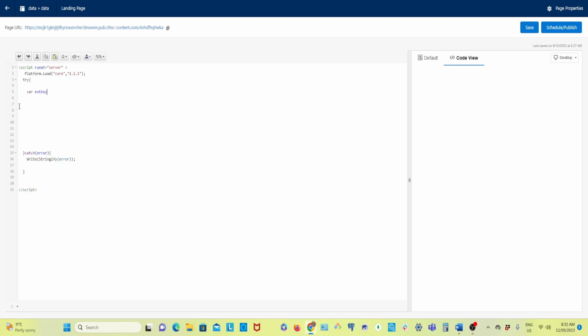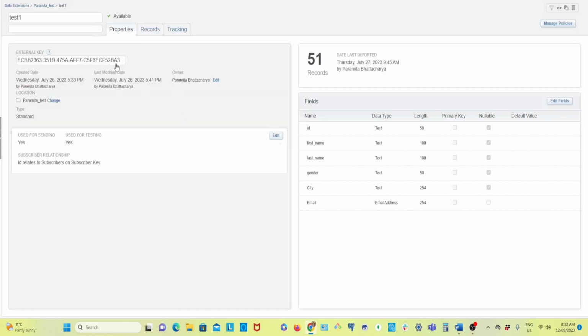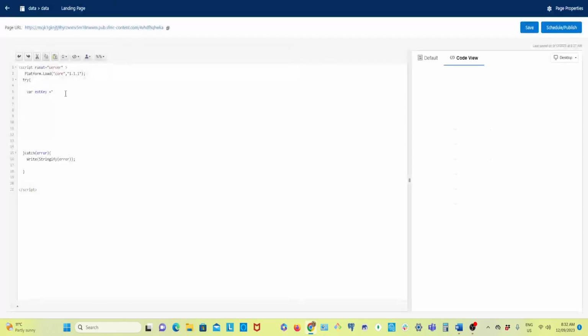You can give it any name, so I'm just giving a short name, but it's quite descriptive. In this variable I am going to put the value of the customer key of that data extension. What is the customer key? This one here. I'll copy it and put it. So I kept the customer key of the data extension from where I am going to derive the data in a variable called xKey.